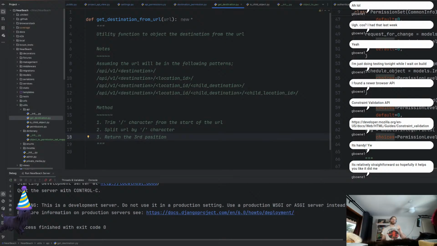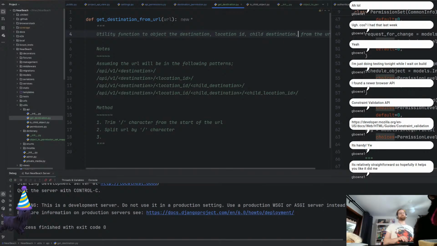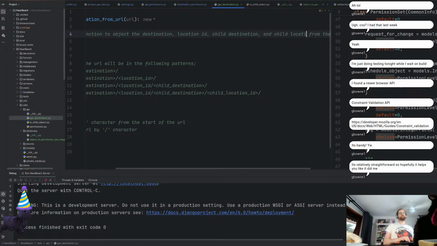We could potentially return all of them, in which case we could still have a utility function to get the destination, location ID, child destination, and child location ID from the URL.